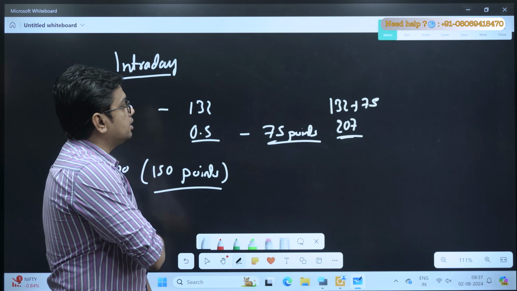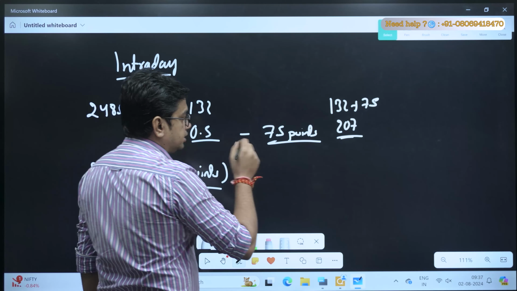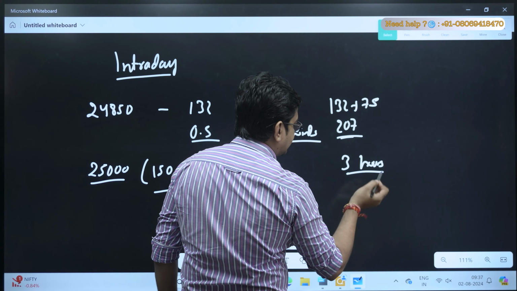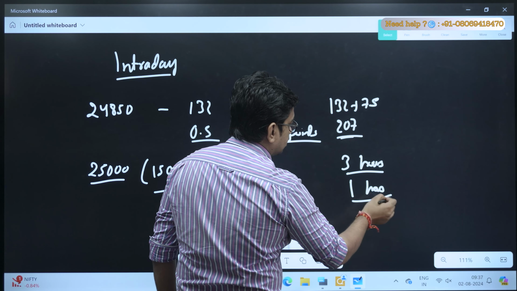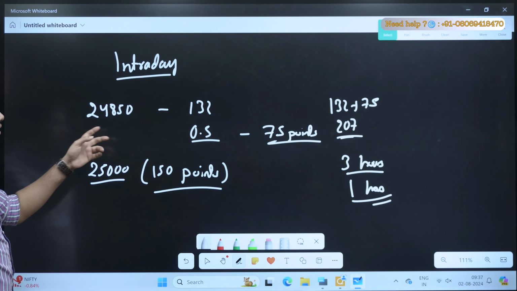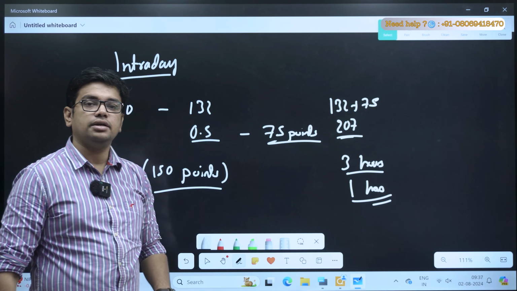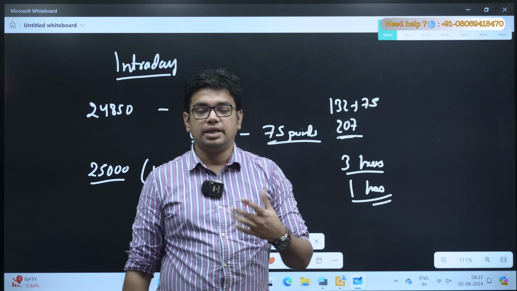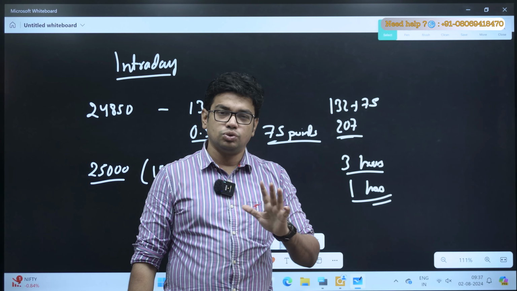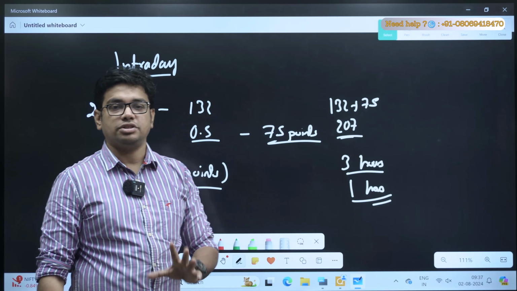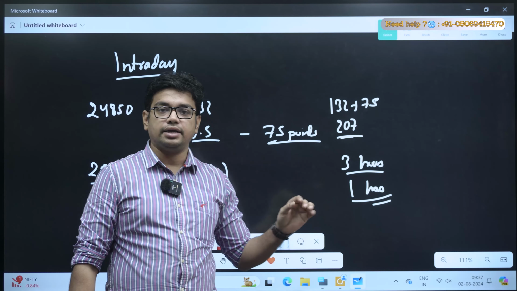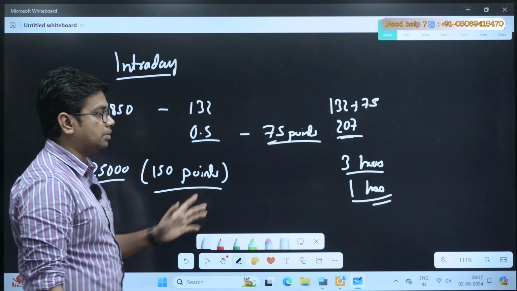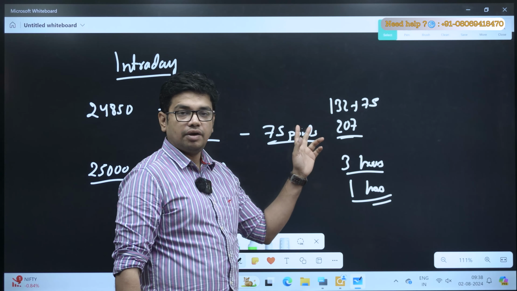So here, let's just say this trade has taken about 3 hours, or let's just say more than 1 hour. In more than 1 hour, will I get the same points, the same target? Then the answer is no. It might be slightly below this level. Let's just say not 207, but 205, 204, 203. This is a possibility, because the option Greeks are acting at every second, so that will affect the premium of the option. That is why I will get this much profit.